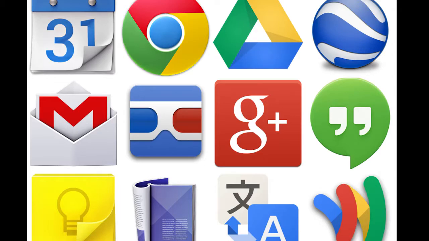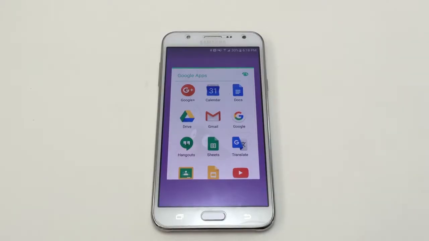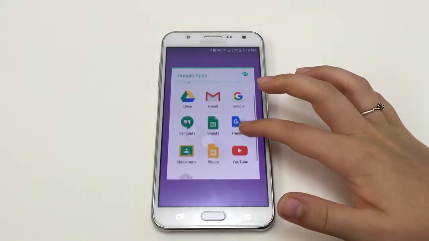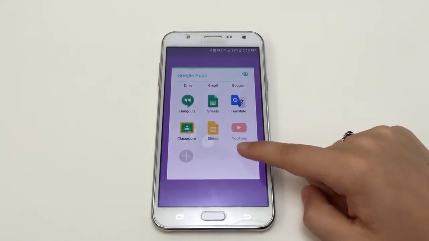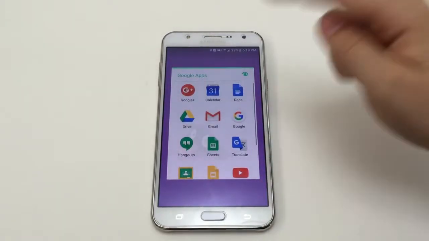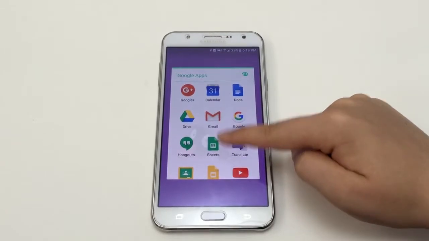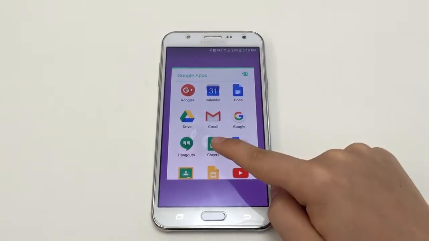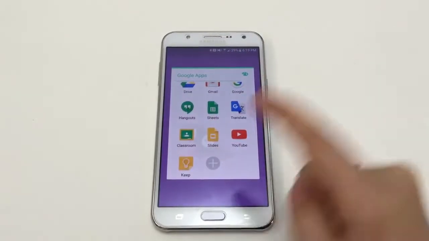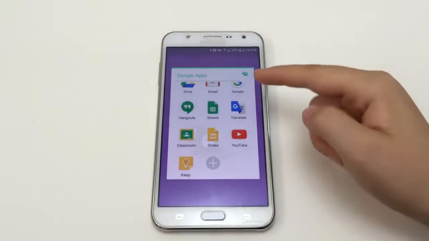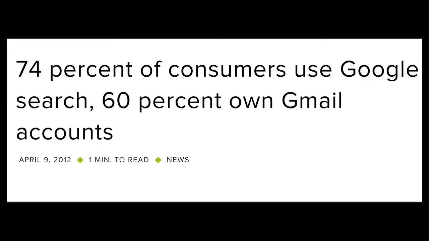Number 5. Google Apps. A complete series could be done on the Google Apps themselves, but they will be considered as one here because of their interconnectivity. With one account, students would have access to an email account, a word processor, a spreadsheet and slideshow creator, a task manager, and many more.